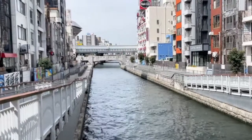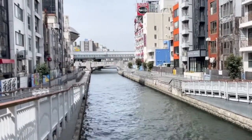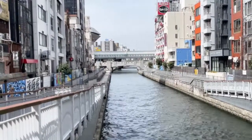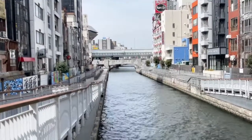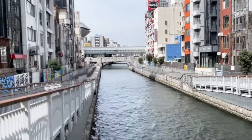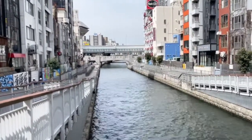They built this walkway within the past 20 years to improve the image of this neighborhood. It used to be dirty — there was garbage on the other side of the river — but they beautified it with this walkway and also with the art here on the side, which I'm going to explain.